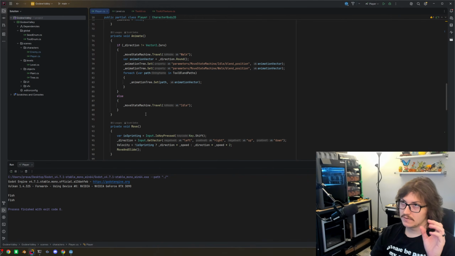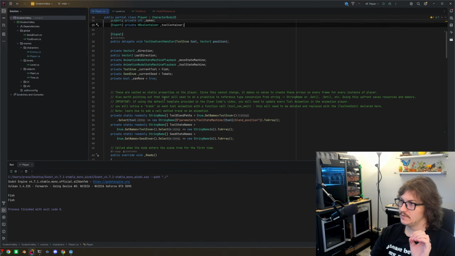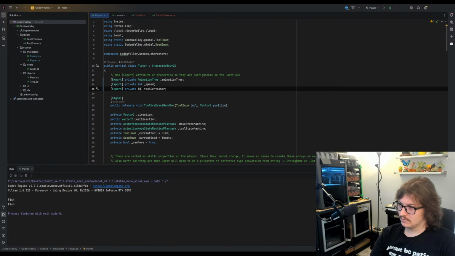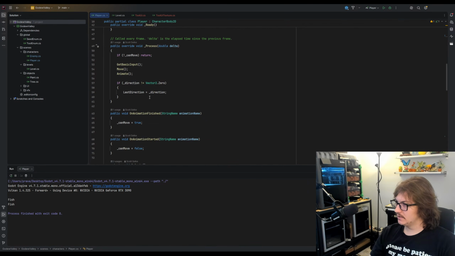is get access to the tool UI's child scene. That is a tool UI tool container.